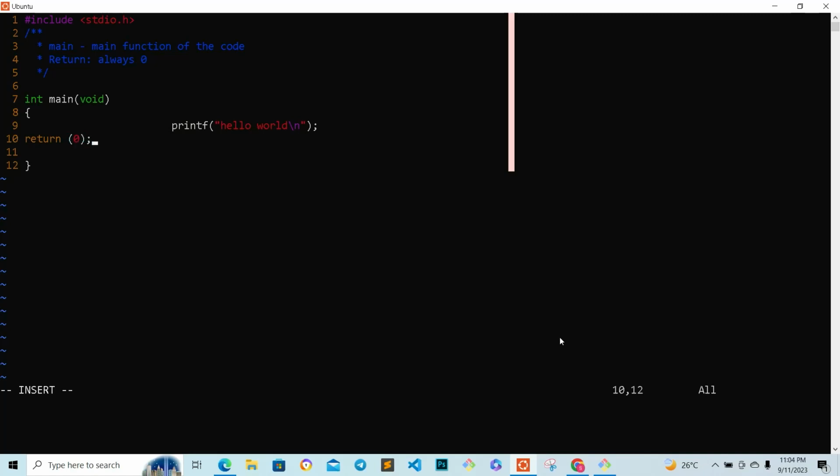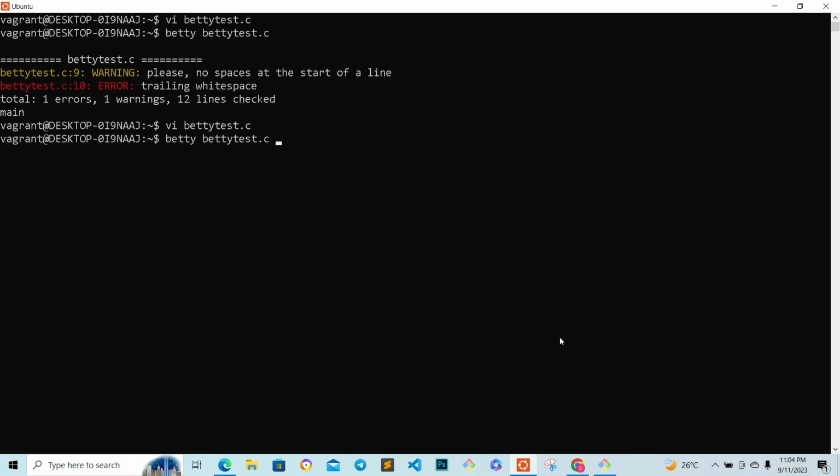After our work, just use the backspace key to delete this white space. All right, so now no white space again. You see, it's not moving beyond this. So now, as much as this is here, Betty is not going to complain because these are tabs, you see. So if we run Betty on this code now, Betty will be perfectly fine. All right, you see, Betty is fine, no complaints. But if that was to be spaces created using the space bar on your keyboard, then Betty is going to complain about white spaces.